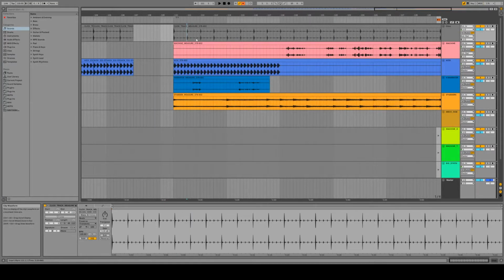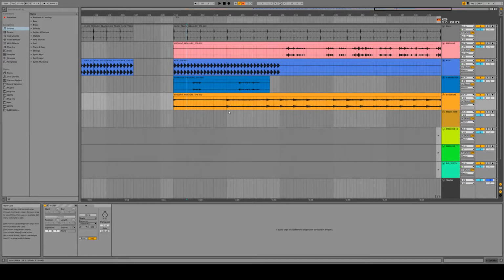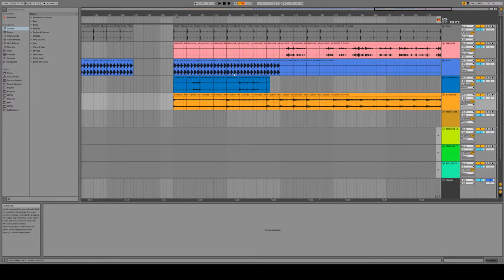Okay, great. So I'm going to go ahead and click here, click down my track, and then I'm going to hit split, which is Command E on the Mac or Control E on Windows. And then I'm just going to basically go along here and make my way along, and so forth and so forth. So you would keep doing this until you got to the end of it. I'm not going to do it for the full thing. I'm just going to do it as kind of a quick demo.